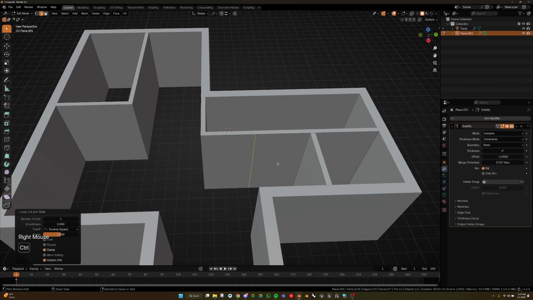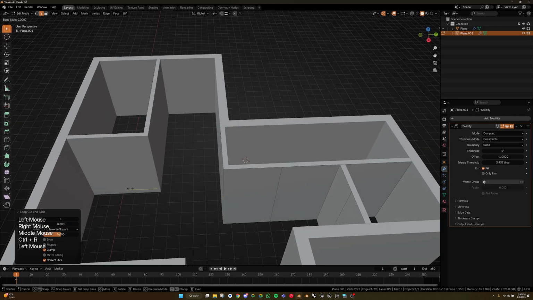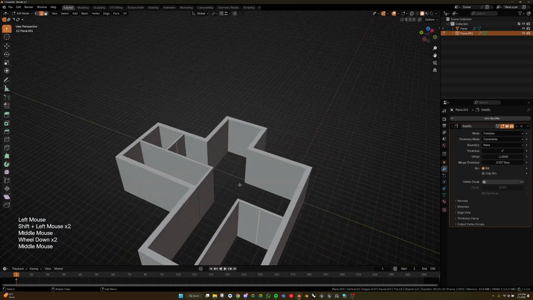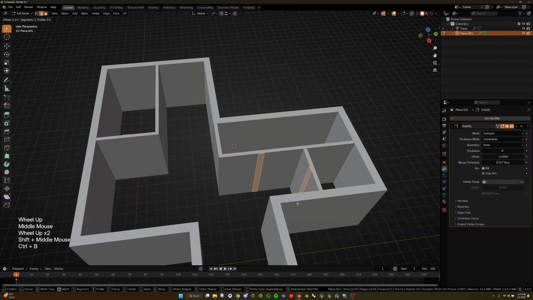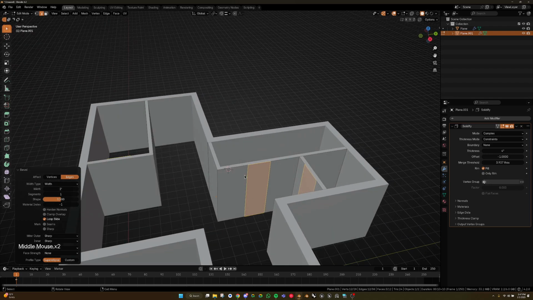And then what you could do is, I'm going to say I want a door here, I want a door here, and I want a door here. So I can select all of them. See, all of them are selected. And I'm going to do Control B to bevel. So this is going to create the thickness of the door, and notice it's doing it for all of them. So I can click here, and I can say instead of offset, I want a width. So I want my width to be 3 feet, probably 2 feet for interior doors. And there you go, there's your width of 2 feet.